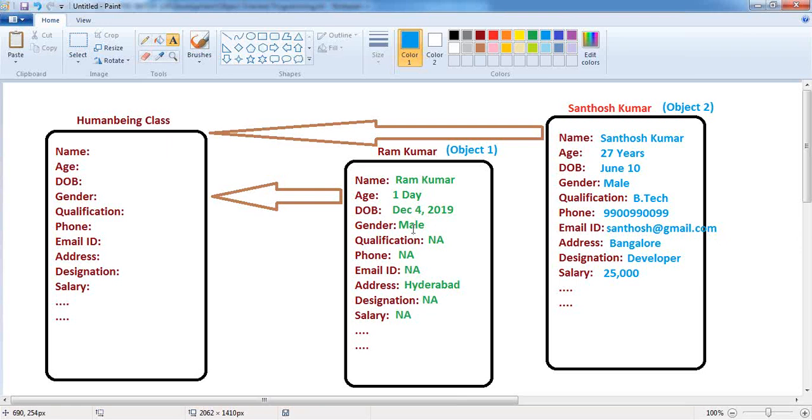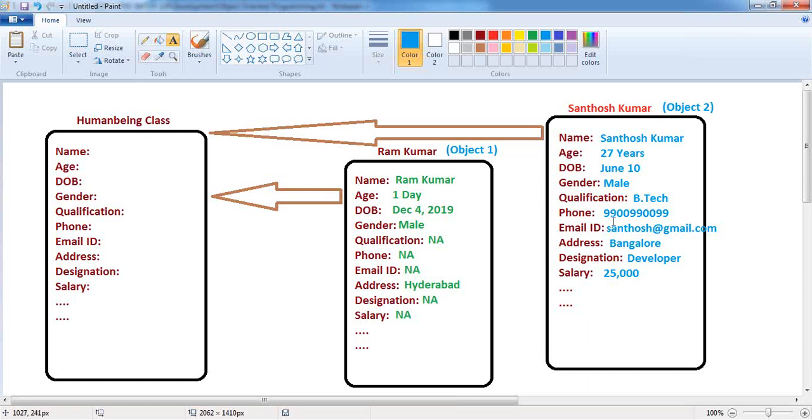A class will be having some objects, and an object will be having the values for the class members, whatever properties are available. To store these values, we need some memory for that object. This object will be having memory, and this object is also having memory.